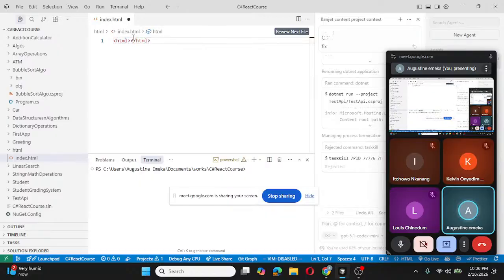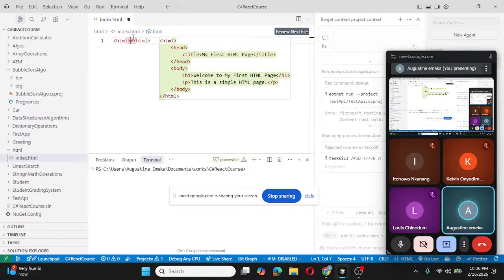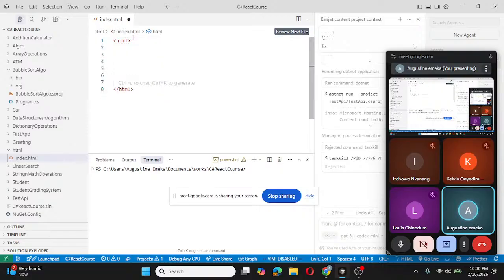A tag is simply when you write something inside these angle brackets. They are known as tags. So you must start and end with the html tag. How do you know an opening html tag? The one that does not have a slash. The one that has a slash is the closing html tag. So this is very, very important: every HTML document that you create must start and close with html.